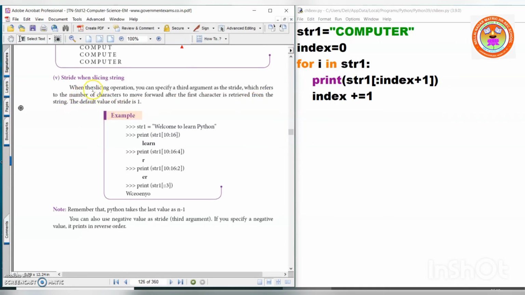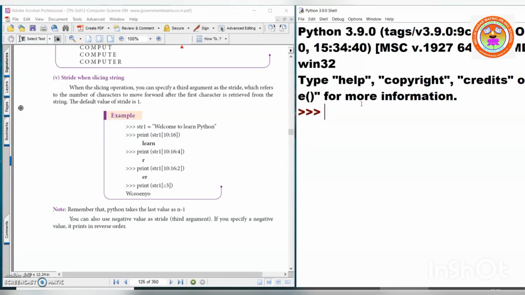So far we used only 2 arguments. The default value of stride is 1. By default, if you are not giving anything, it is 1. Now we will go back.